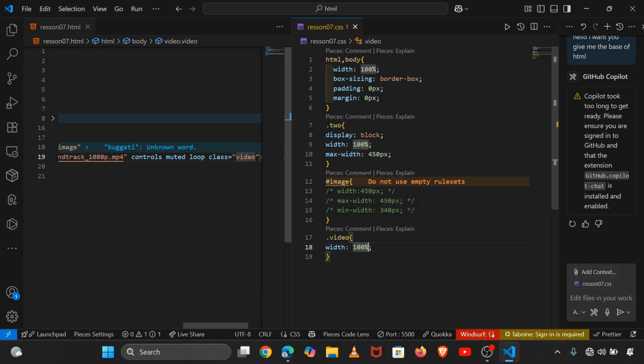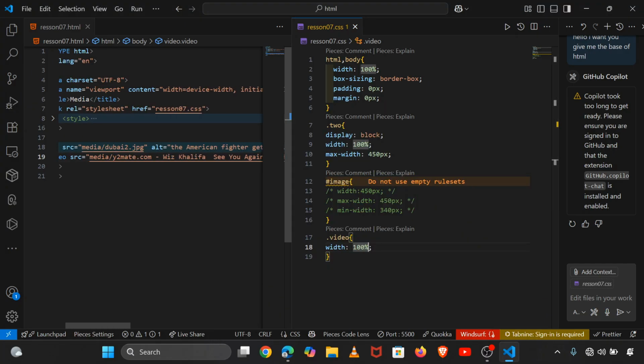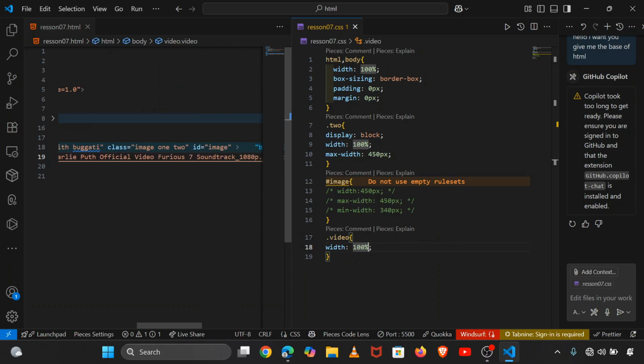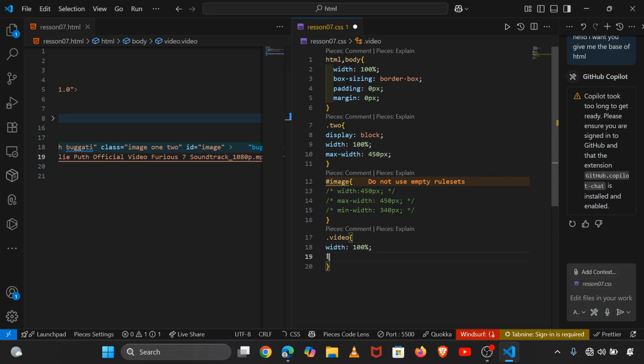And again, the width is 100%, but we want it to be small. We must first set display to block, and when width is 100%, we can set a max width.